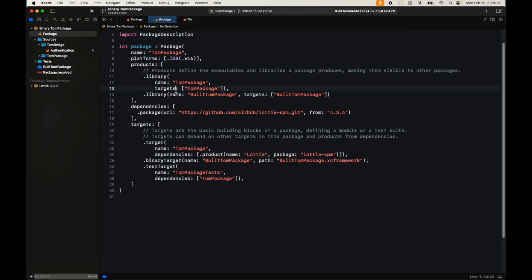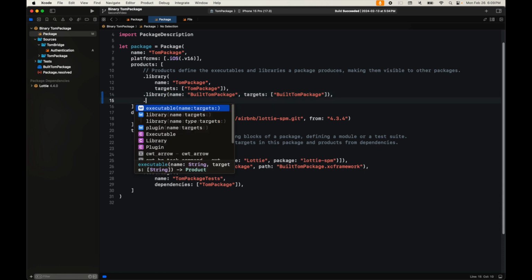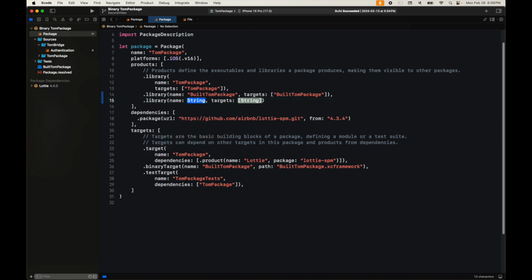So we have another library here. We're gonna add another one, which is our Tom bridge. And the target set is just gonna be Tom bridge. What is our Tom bridge going to use? Well, first of all, it's going to use the framework so I can reference it.